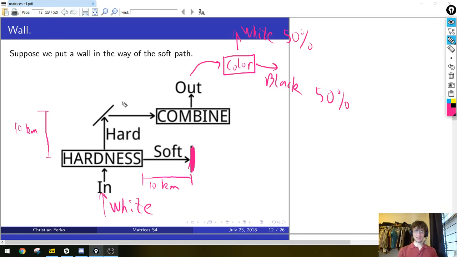You can make this so long that it takes the electrons minutes to get from the hardness box to the mirrors. And if you prefer, you could even put a friend by this wall, and he can choose whether to put the wall in or take it out. So there's a wall and a mirror, and you send the electrons into the hardness box.